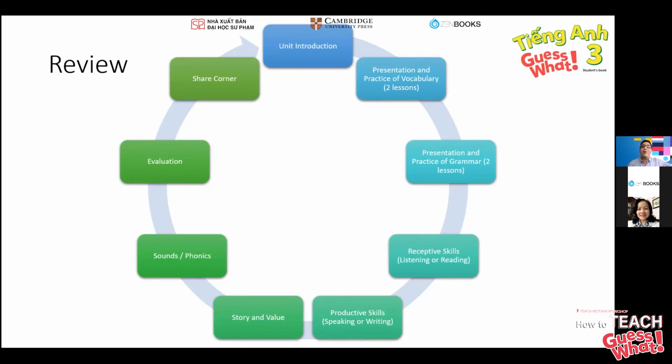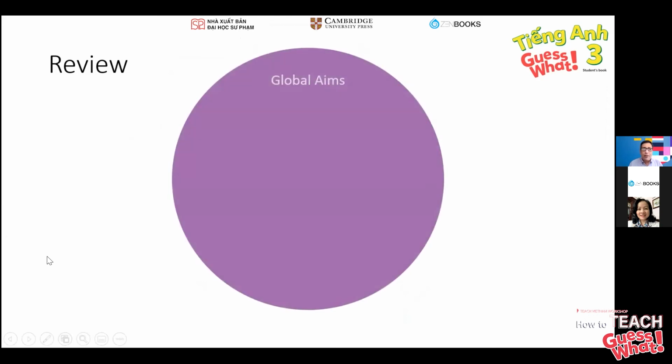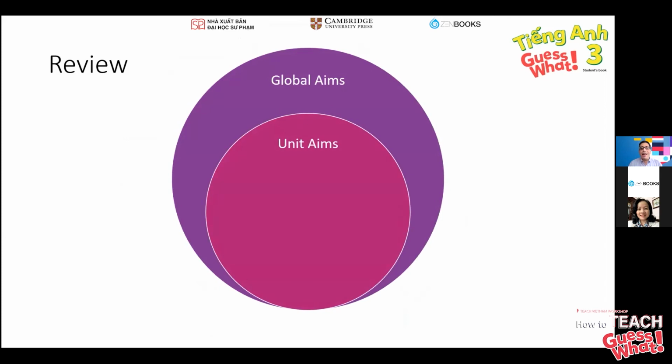Again, not learning language right away, getting that motivation from the share corner and letting it carry on over to the unit introduction and the next picture. That's the way that it works. And it's important, again, because the unit helps those global aims. And the unit aims are supported by each lesson aim.